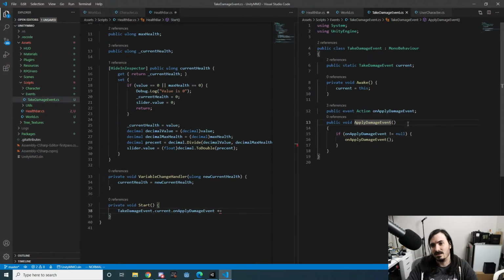No, this won't be apply damage. Actually, would it be? No, let's make this update. Let's make this an update thing, right? So this would be that's good. We want to do that so we can easily, yeah, this weird situation that this is in here. There we go.